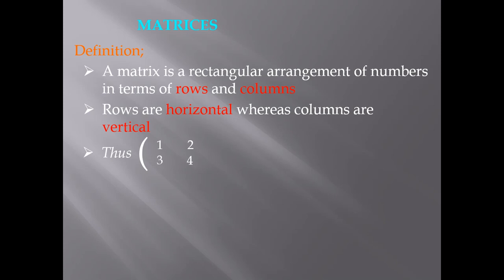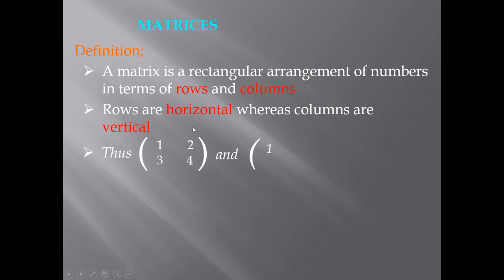So when you look at this example, this is an example of a matrix. Why is this one a matrix? It is a matrix because it has rows. This is the first row. I said rows are horizontal. This is row 1. This is row 2. So the elements in row 1 are 1 and 2. The elements in row 2 are 3 and 4. The elements in column 1, now this one is a column: 1, 3 is the first column. 2, 4 is the second column.